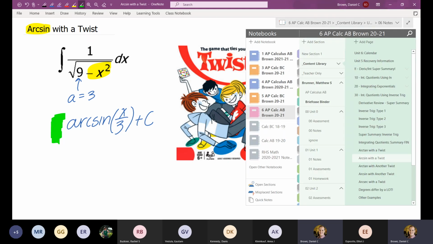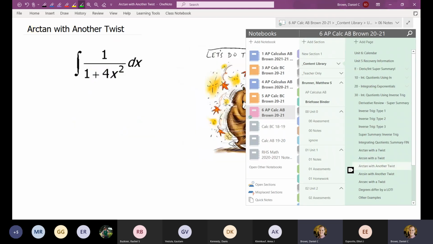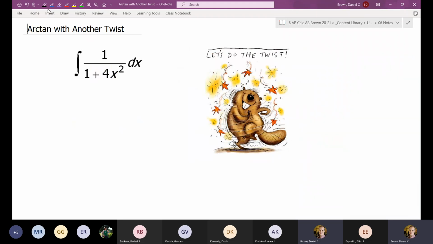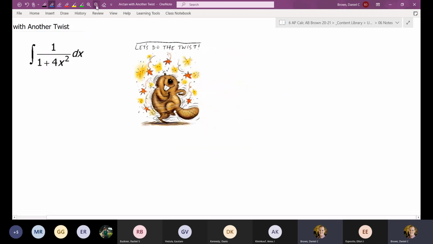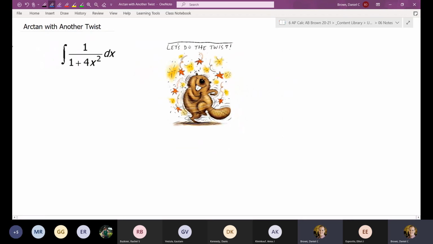Those are easy, and honestly, you can see problems that are that easy. Where they change a little bit will be something like this. And I'm going to work this one out 2 different ways. You get the same answer both ways, but from experience, I've found that students are almost equally split on which way they prefer. The first way is to do u substitution. That's how I tend to do it. If I automatically see the u sub, then I just jump right into it.